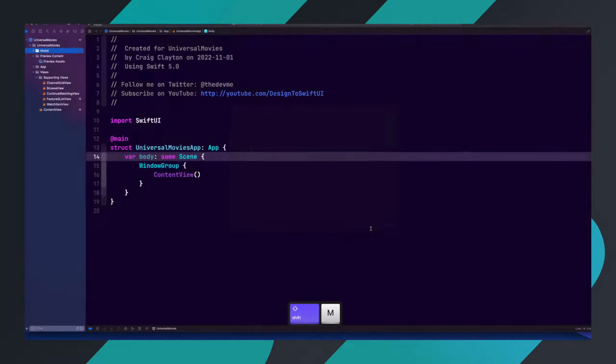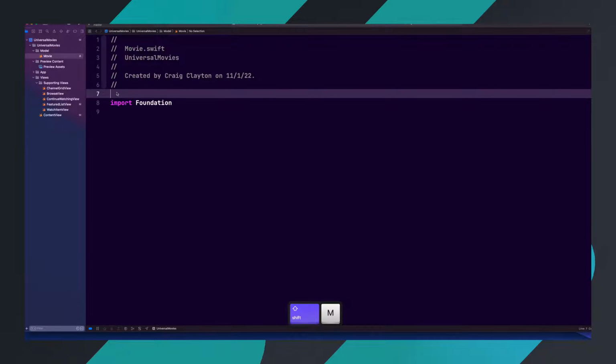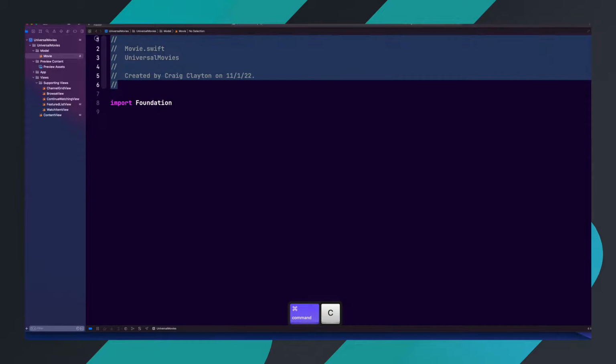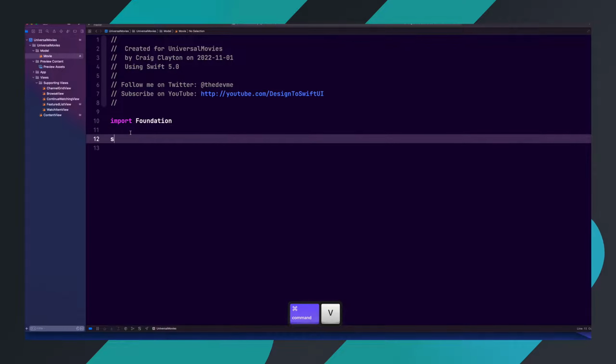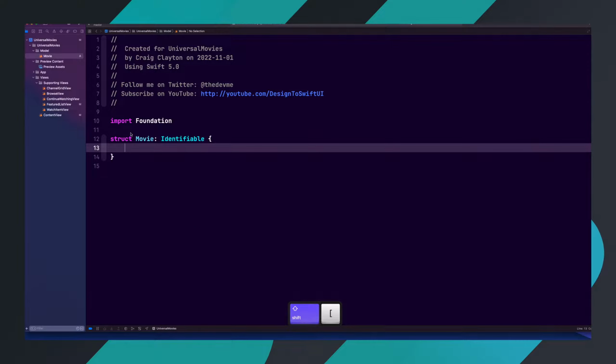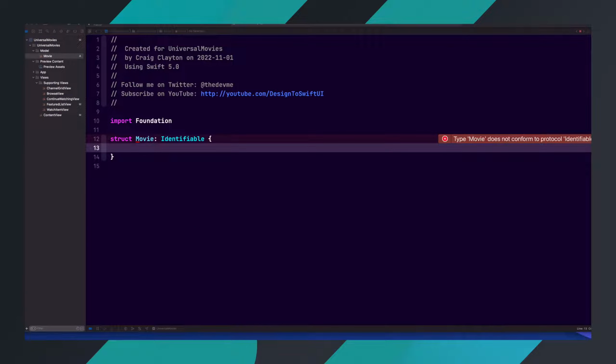In this, we're going to do a couple things. We just need to create a struct, so it's not that difficult. And we're going to say that it's a movie, and we're going to subclass Identifiable. And we only need really 3 things.